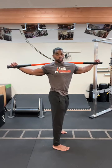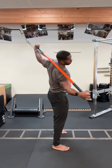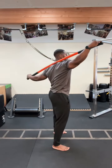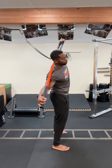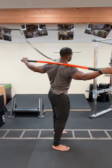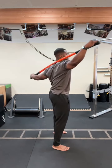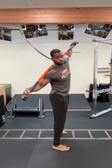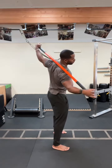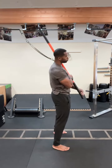Now we're going to switch directions. So now I'm going to go forward. Good. Should be nice and controlled. Again, we're going with the circular motion with the sticks. So what you can do is look at the end of the stick to make sure that motion is as circular as possible. Good, and ease off, and relax.